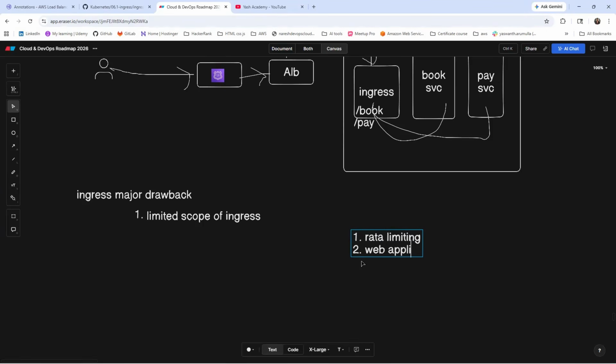First understand the concept. I will tell you some important things after completing this one. Web application firewall. And third thing is HTTP rewriting, redirecting. Redirect. And Canary model deployment.